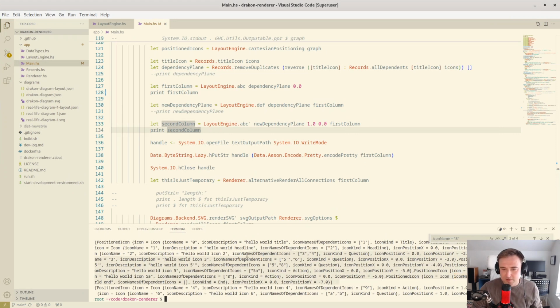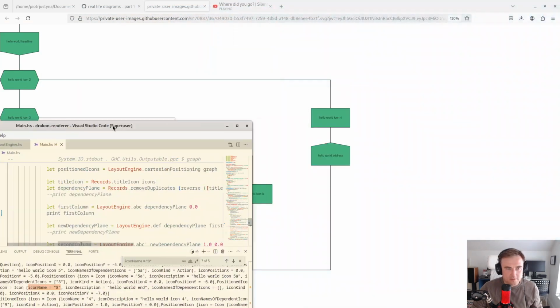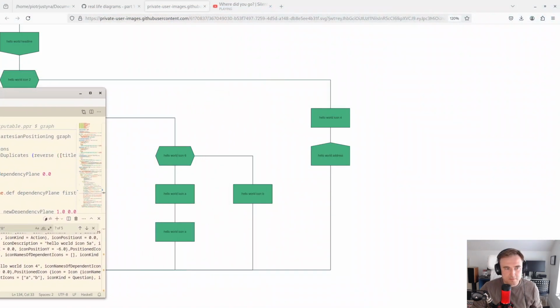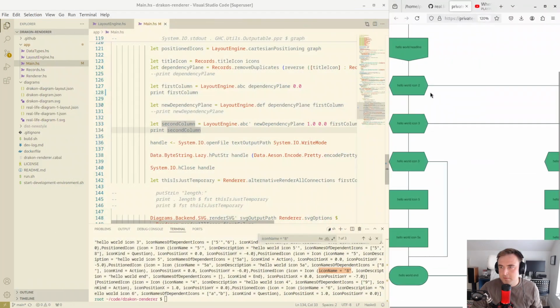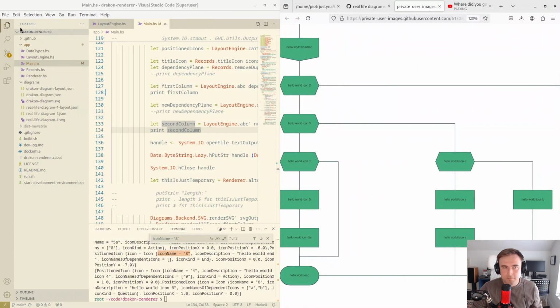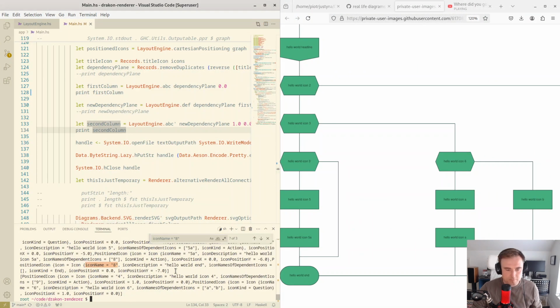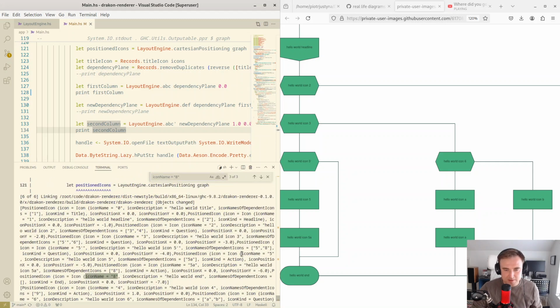So in the first column, let's compare the views side by side. It is a bit unwieldy to work with, but the algorithm sort of works.